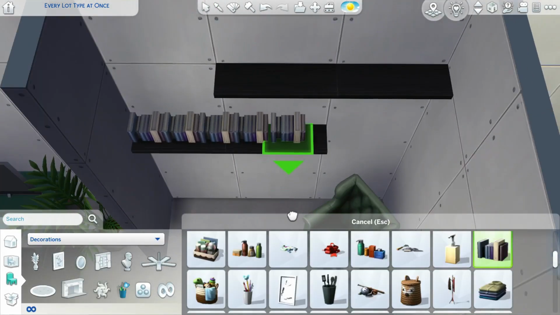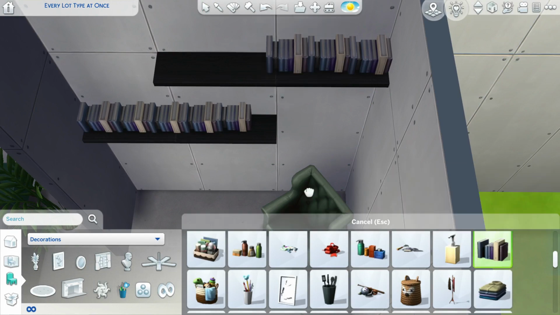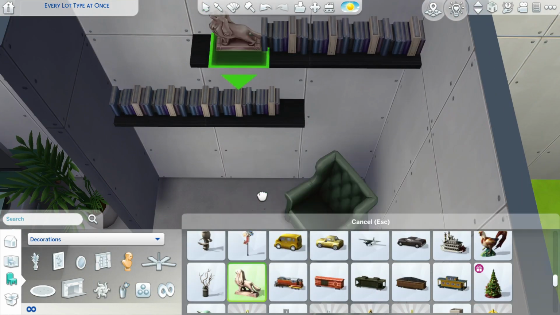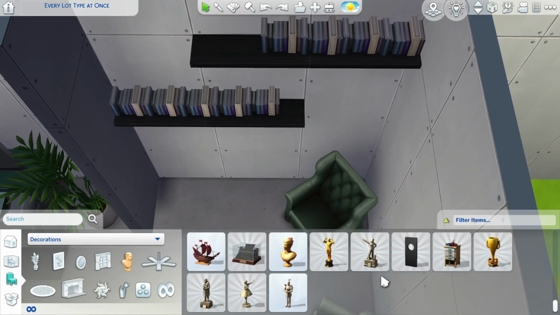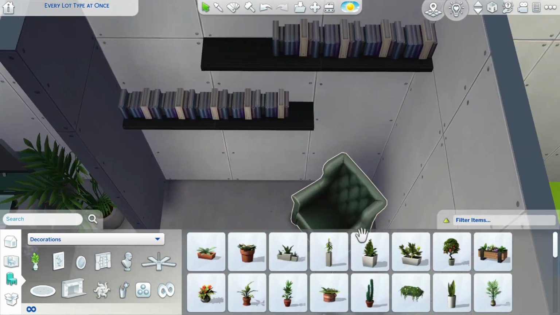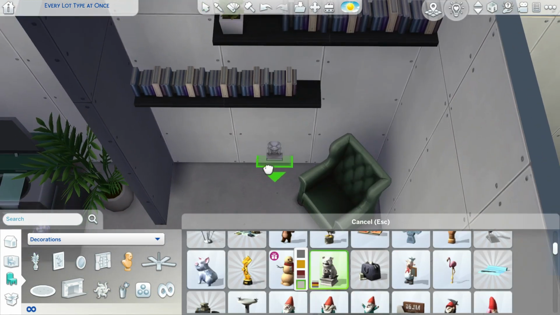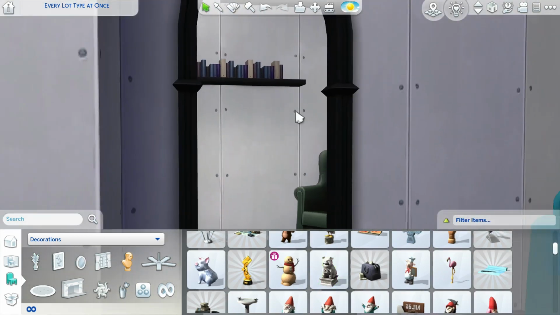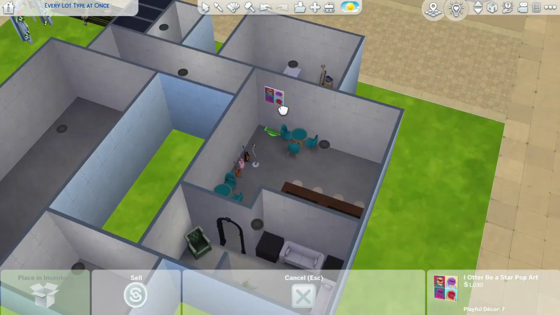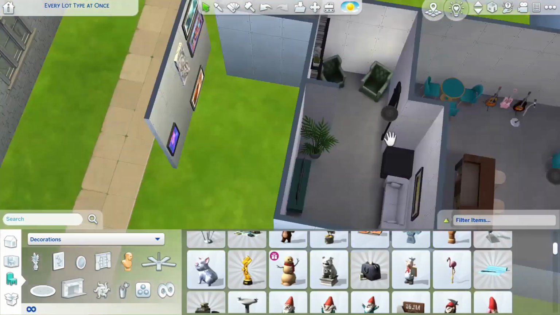As you can see, I put down a bunch of books and moved them up so they are actually on the shelves, because they don't slot to the shelves, which I find quite annoying, to be honest. I don't really understand why they don't slot. It would be quite a natural addition, because what else are you putting down on shelves? Oftentimes it's books. Of course there's other things as well, but why don't the books slot to it? It doesn't really make sense to me.